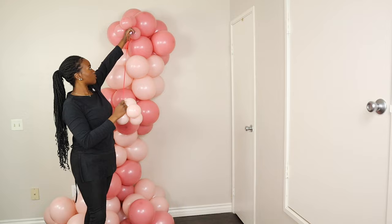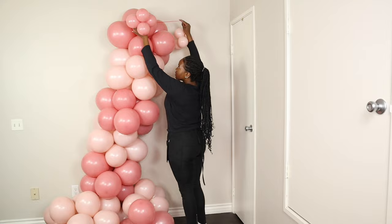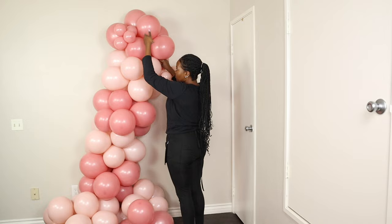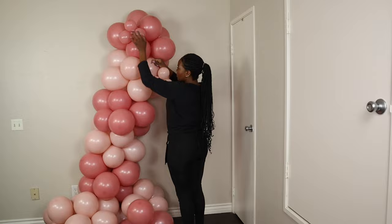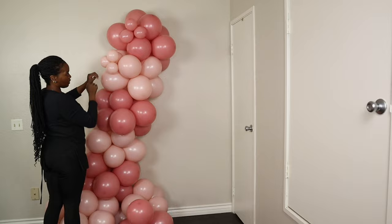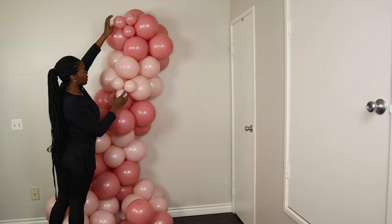So first I'm gonna wrap this one in. Make sure that you place it where you want it. You can use these to hide all of the spots that you're seeing in your cluster. So first I wanna wrap this one in. And then I come down with the cameo and wrap it in. And I still have room to move it wherever I want it. So I can put it up here, right here, over here. And same with this one. Because the 260 is super flexible.